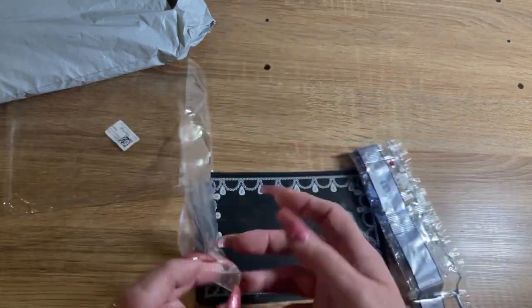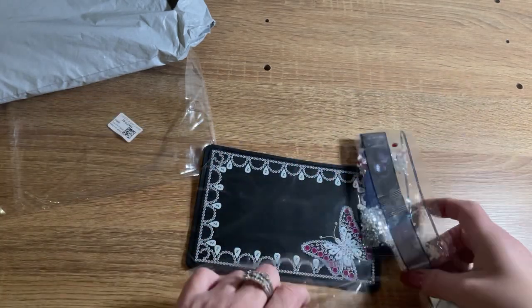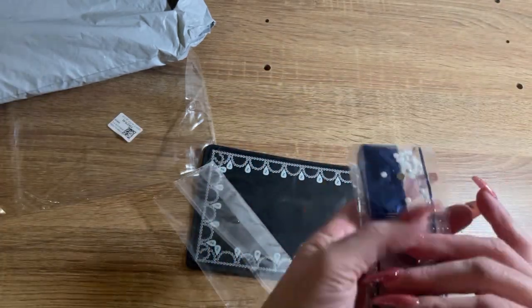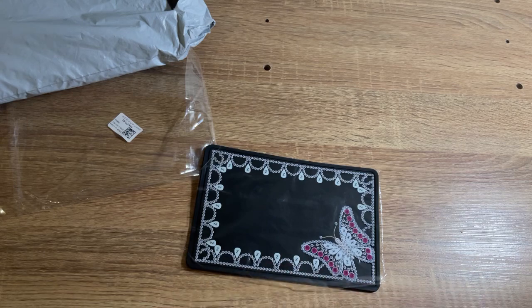However, the reason that I'm talking about them today is that you can start thinking about stocking stuffers. You can start thinking about teachers' gifts. You can start thinking about all sorts of things.